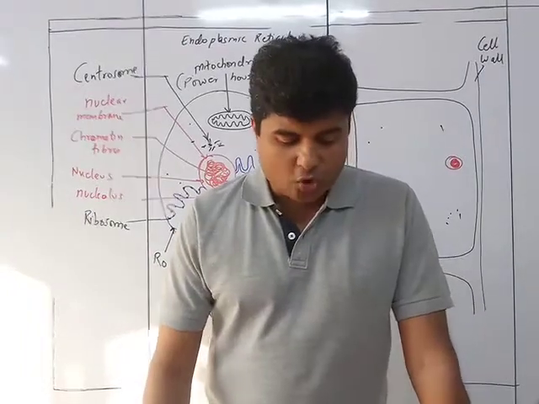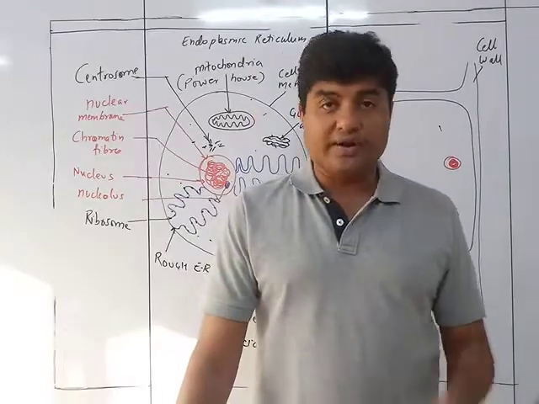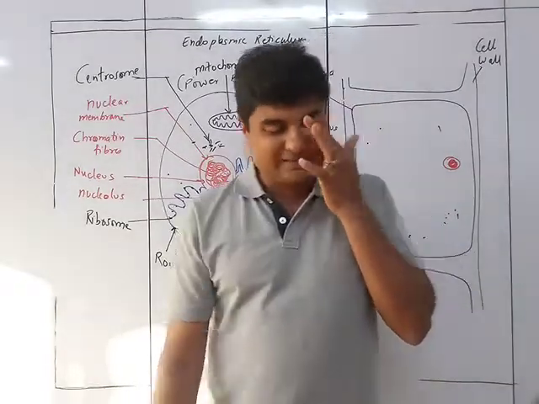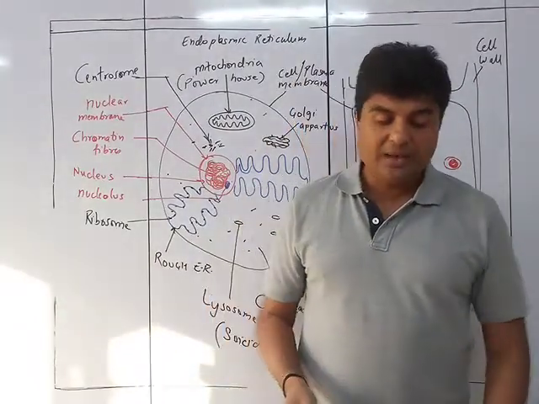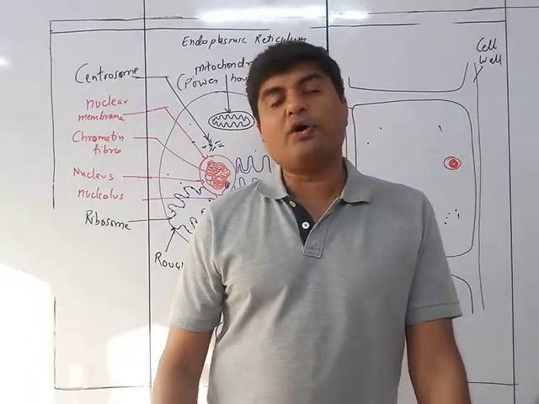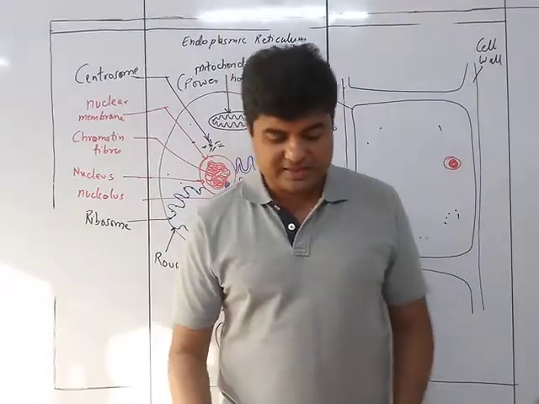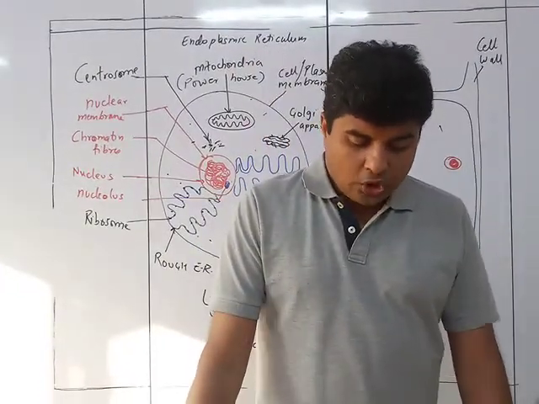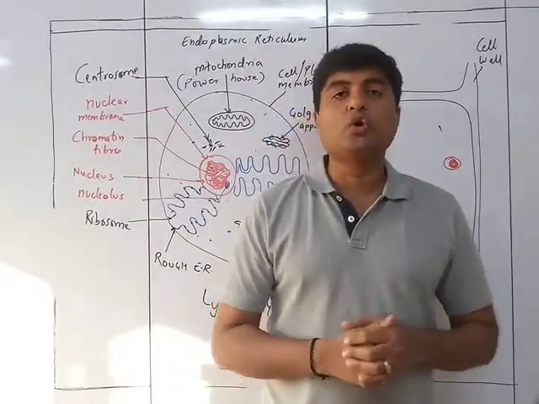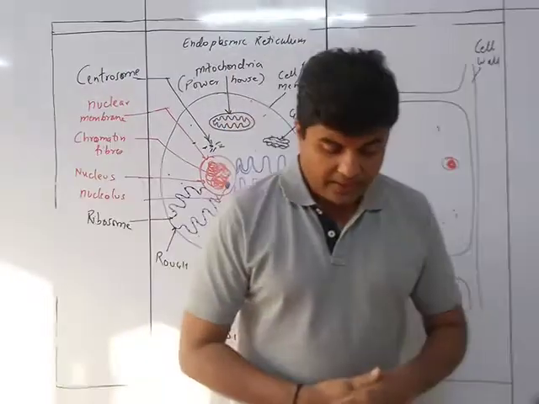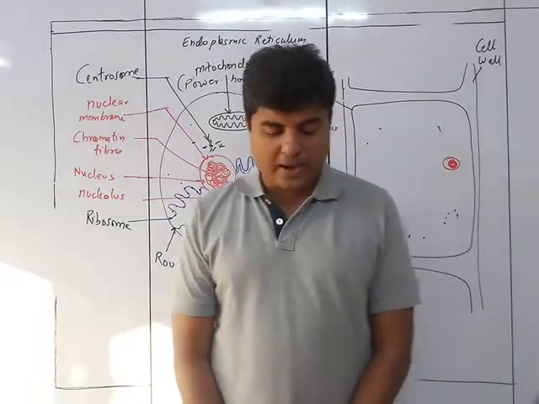Now function-wise, chromoplast imparts color to flowers and fruits. Xanthophyll yellow, carotene orange or red. So when this plastid contains color, they are called chromoplasts. The chromoplasts are colored pigments, and the color of the fruits and flowers is imparted by whatever pigment is present inside this particular plastid. Chloroplast green traps solar energy for photosynthesis. Leucoplast stores starch, and anthocyanin pigment is dissolved in cell sap and responsible for blue-violet color in plants.